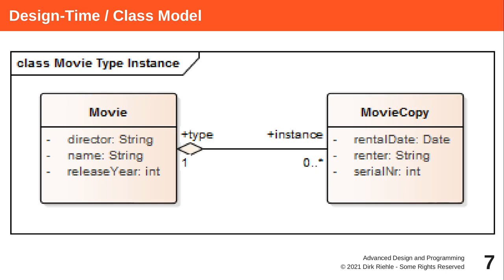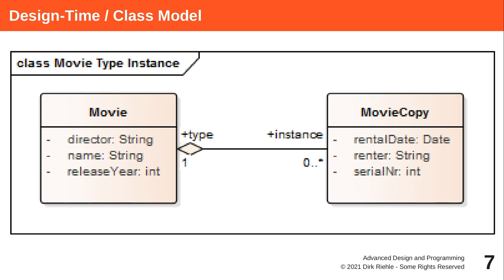The movie class then has the information that is just about the movie and would obviously be common to all the instances. What's the title of the movie? Who was the director? When was it released? Etc. And the instance class would have attributes for when the movie was streamed, by whom, and so forth.